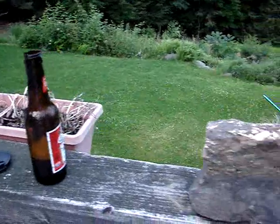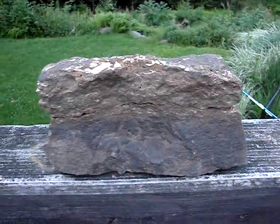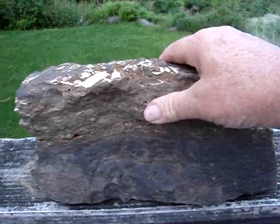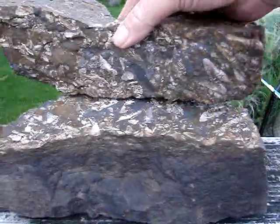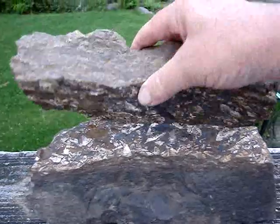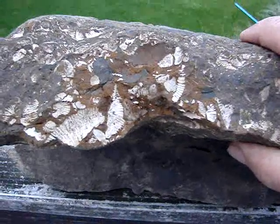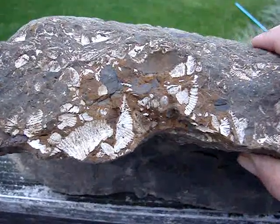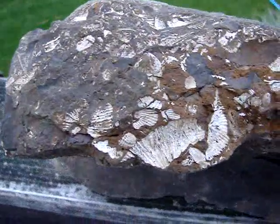The fossilized rock that we found in two pieces — it turned out that this piece was part of the one below it. And on the other side of it, also, very very Devonian, I think — the Catskill Ocean, I believe is what they call it. And we're in the Catskills, or the foothills of the Catskills.